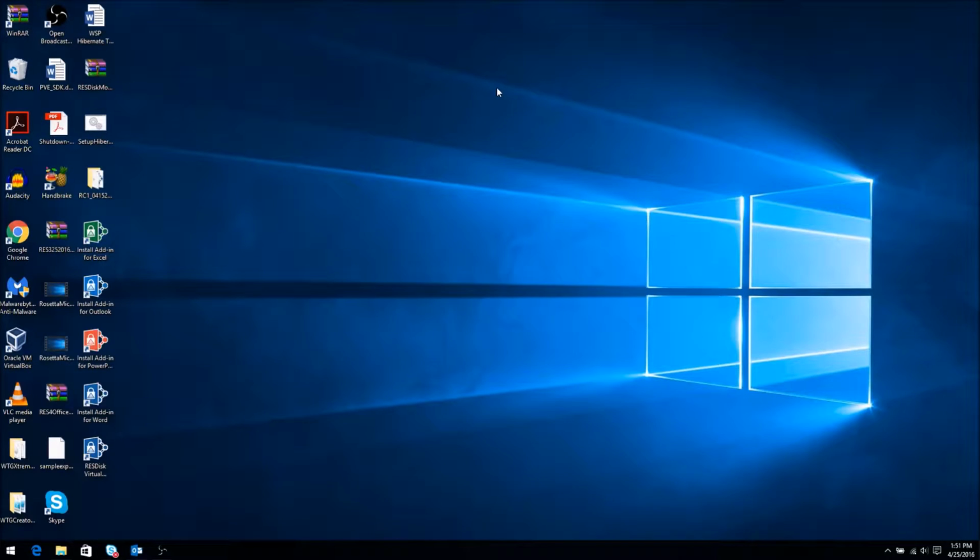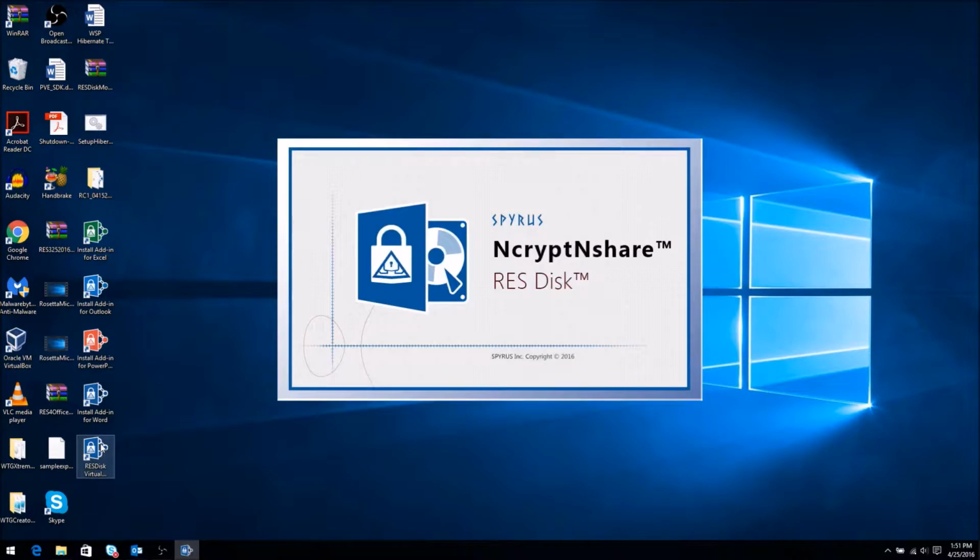Today I will be showing you how to distribute your keys and add contacts to your contacts database in ResDisk. Let's get started. To begin, make sure you are on a machine with ResDisk installed and that you have the SPYRUS token that you use to initialize with. If you're unsure how to do this or have not done that yet, see our earlier video on how to install a Res product. When you are ready, open the ResDisk application.